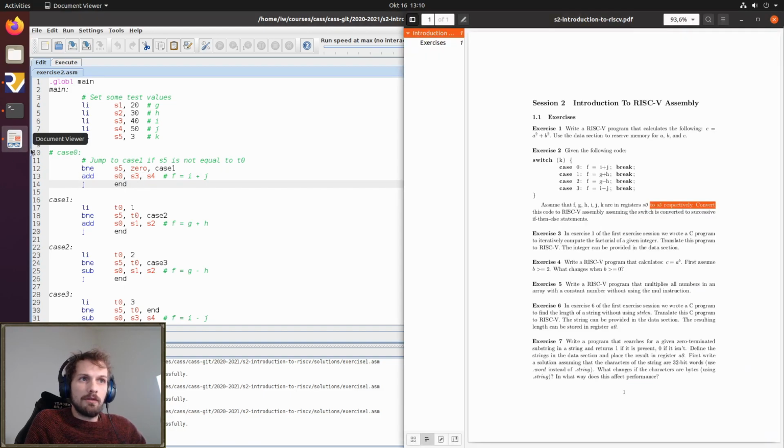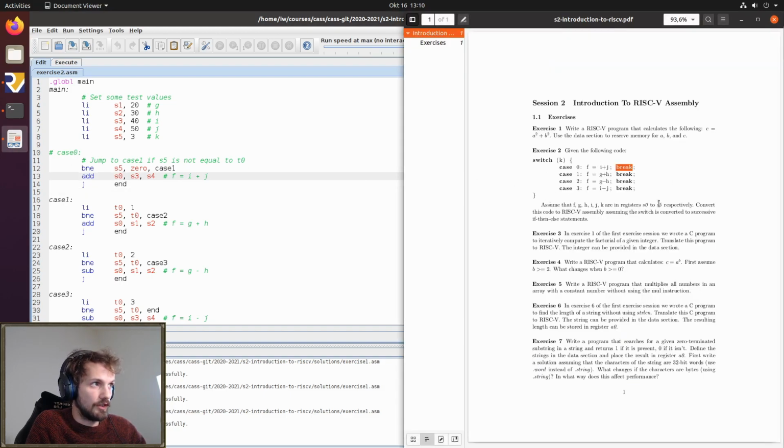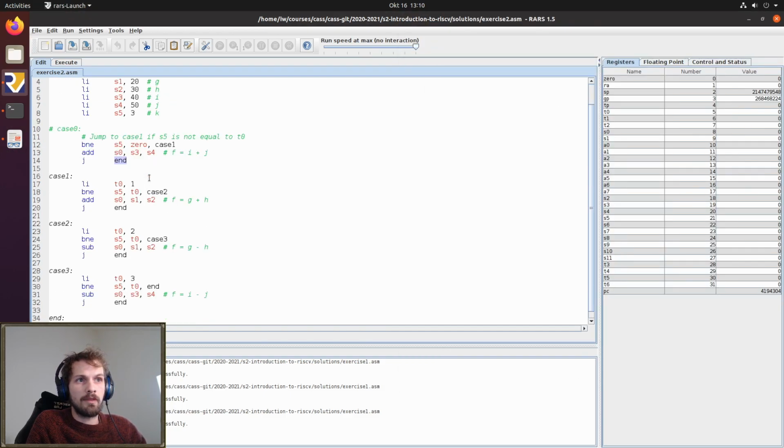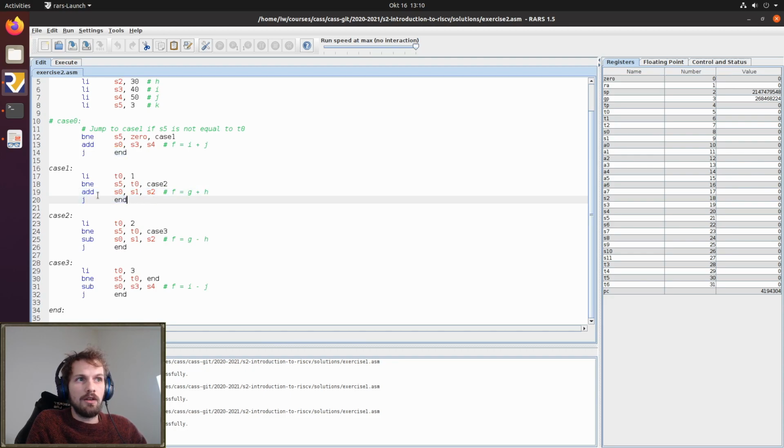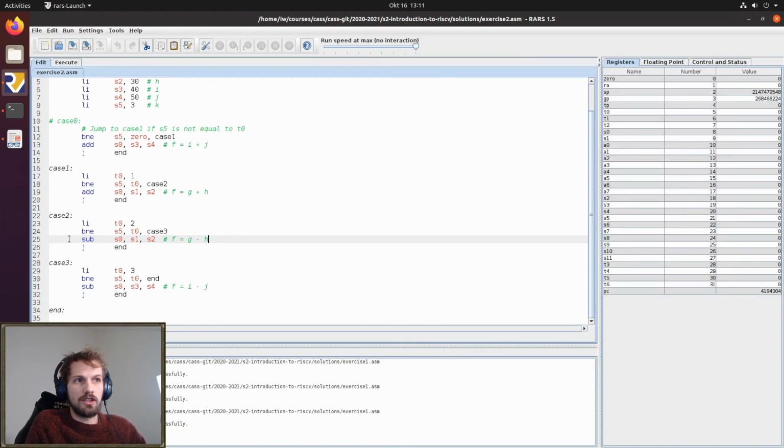When we're done, this jump to the end is the break statement. If there were no break statement here, we wouldn't have this jump either. If we remove the break, we remove the jump, and we simply check the next case as well. But because we have a break, we jump to the end of the switch. Each case is similar: we simply implement the add or the subtraction with one instruction, and then jump to the end. And that's the full result.